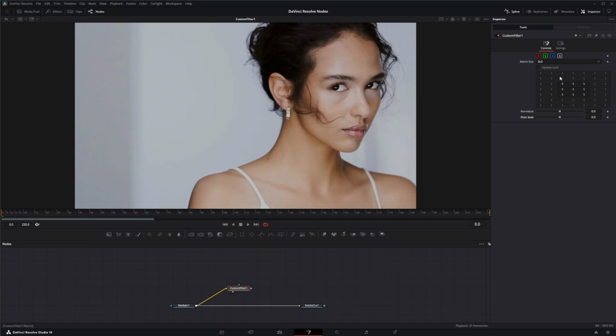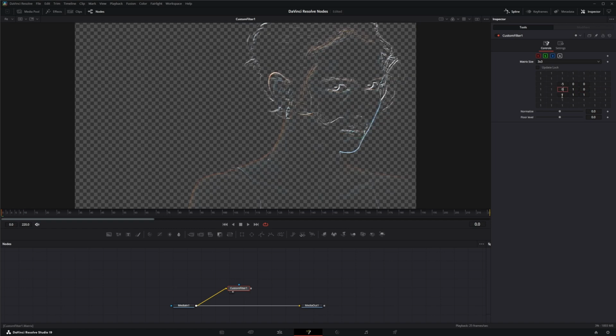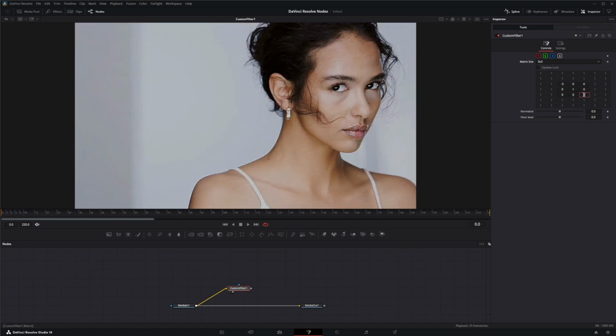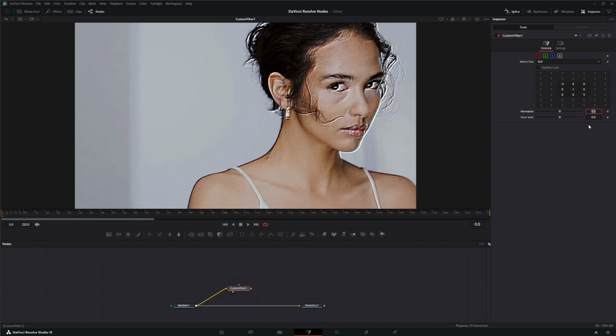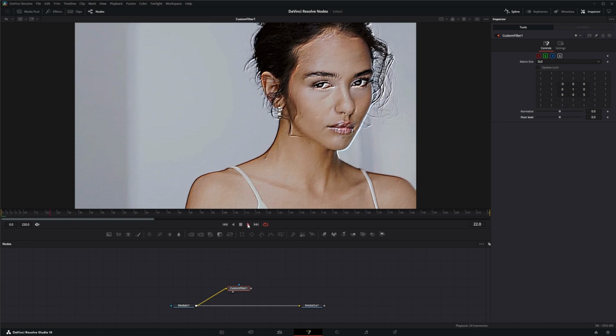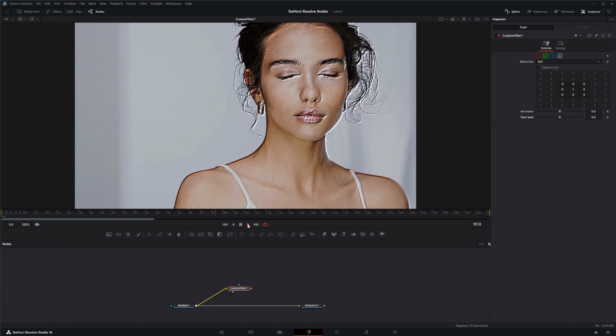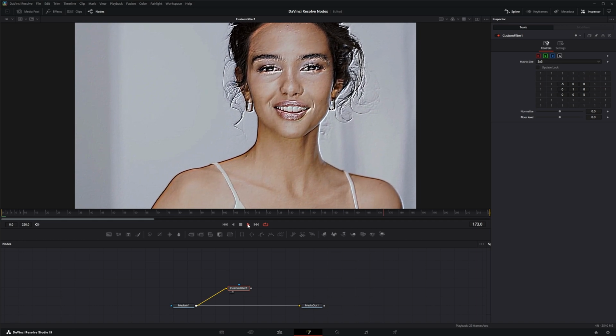So with this filter, you can do random things. So say we wanted to create an embossed look image. We could go in here and switch this to, say, -5. Let's make our surrounding pixels 0. And we'll change this to 5. And we've got an embossed image. And then you can change your floor levels and your normalize. So now we have an embossed image. And this is the kind of stuff that the custom filter does.